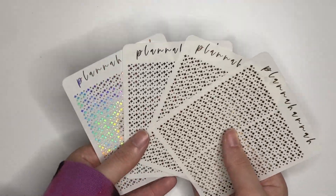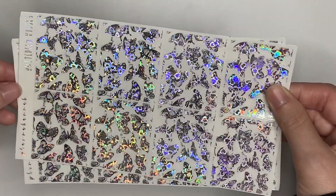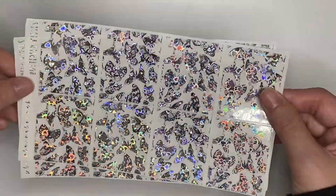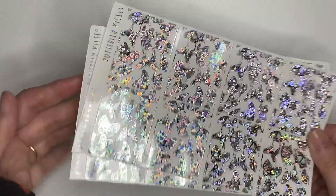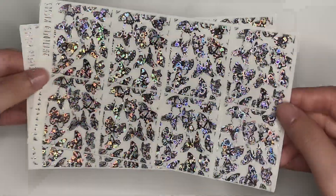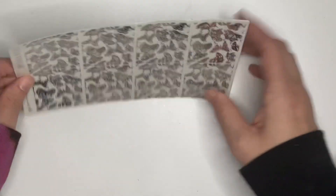Day 6, open on December 20th. We have some Twinkle Header overlays — these are available in shop, but here they are in the Advent in all four foils. I love these; this is my favorite style of the header overlays in the shop. Day 5, open on December 21st: the Butterfly Kisses underlays in Heart Hollow. I love how this looks — Heart Hollow is so fun in the right situation. In something like this you can see those hearts reflecting in there, and I am just so in love with them.